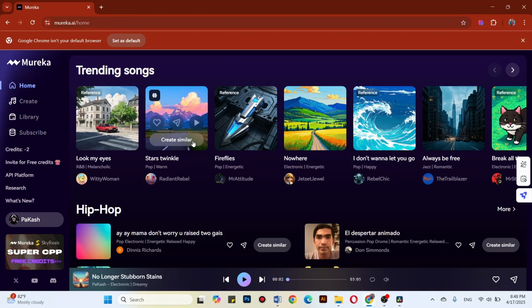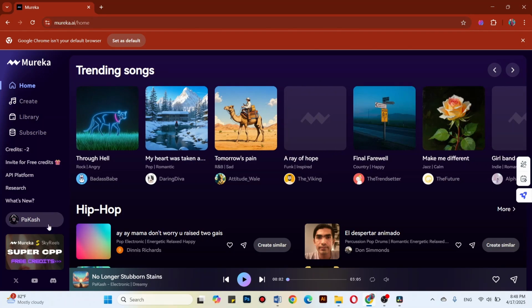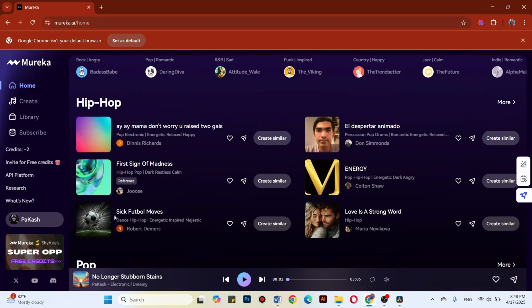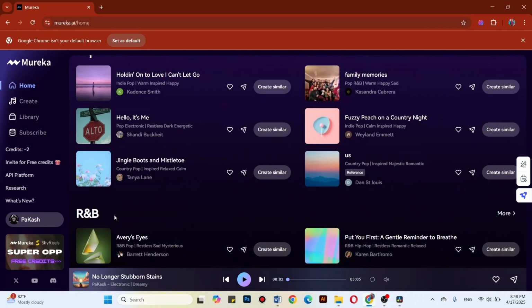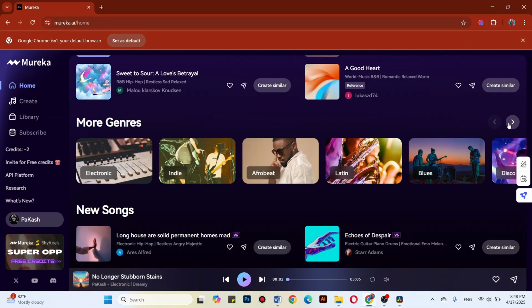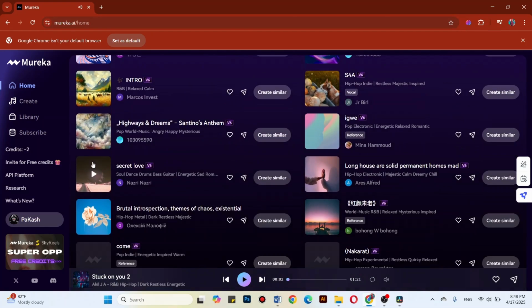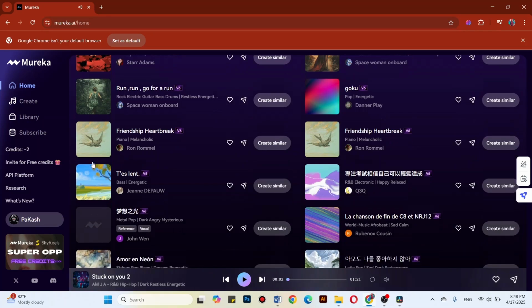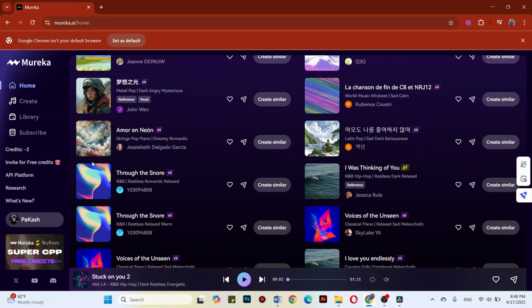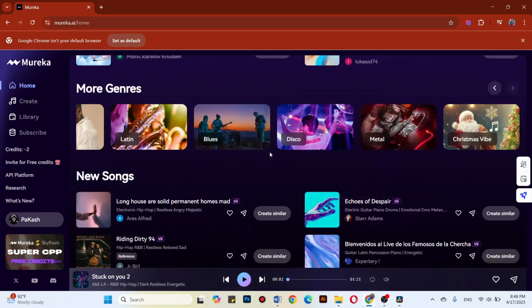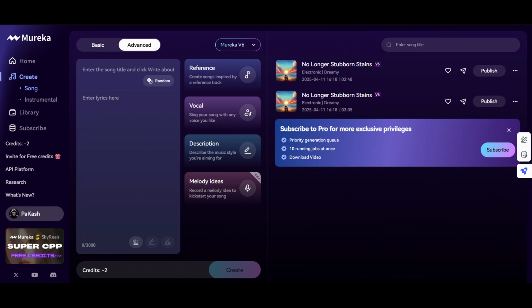First, upon clicking Home, we get a quite attractive homepage which shows on the top the trending songs. As we move our eyes below the trending songs, we get a lot of genres: hip hop, R&B, pop, etc. Under them, we get a whole list of unending new songs, but you need credits to enjoy a decent number of songs. With the free version, you can use 2 or 3, and that too only once. After that, you have to get credits. They are giving you 2 credits for free.